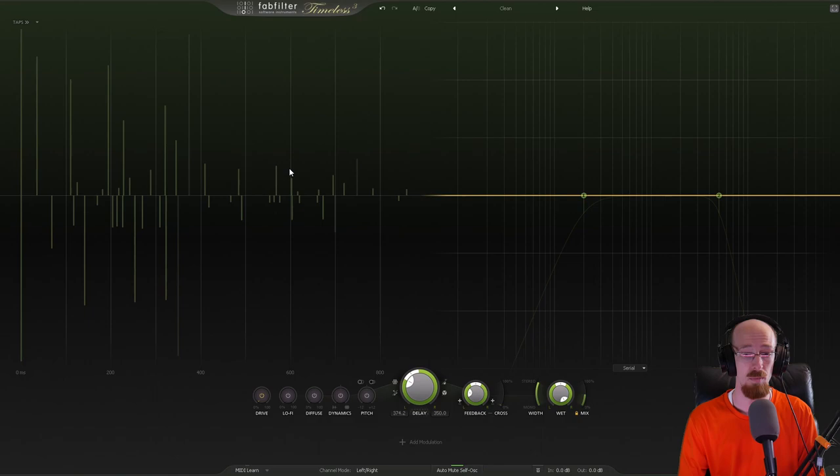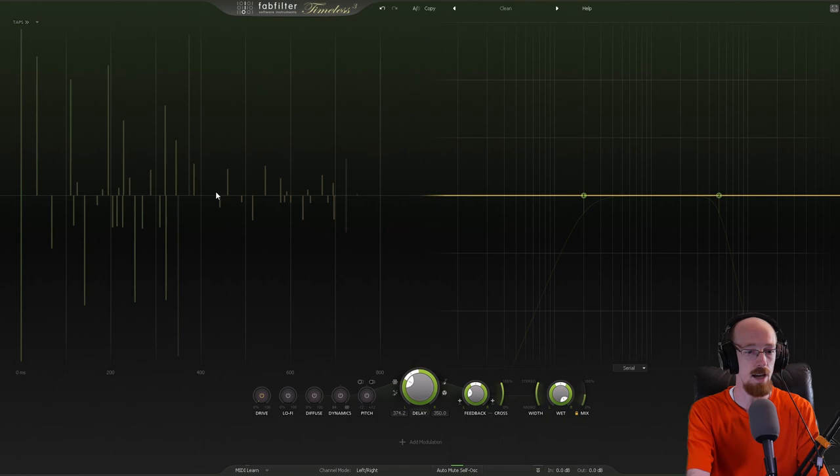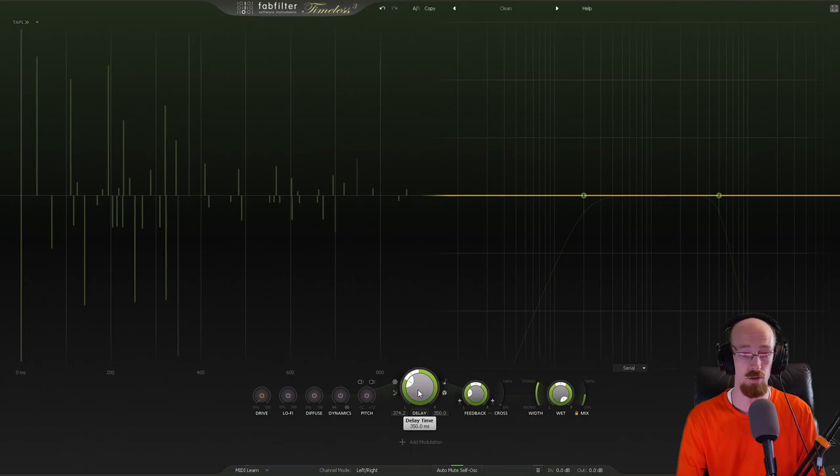And with the cross modulation, if you dial this up, you'll actually see it pop up between the two channels as these sort of orange yellow looking spikes amongst the green ones, amongst the taps. And you can hear it doing its thing. So all the power is still there, just in a package that's quite a bit easier to understand and work with.